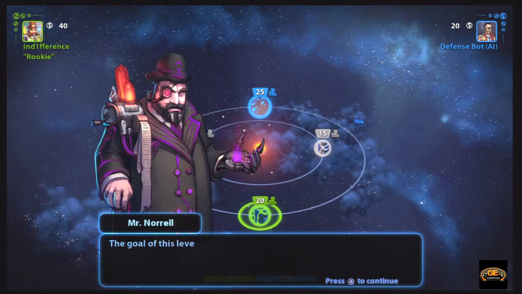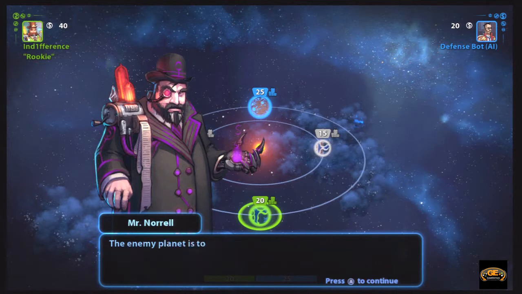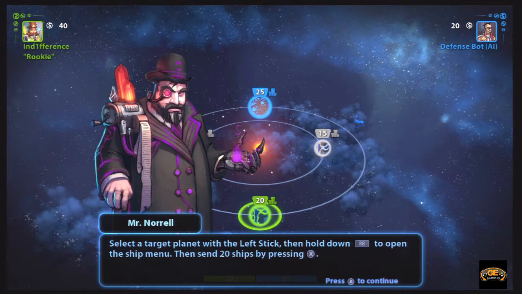Eliminate opponents. The goal of this level is to capture an opponent's planet. Spend money to make your ships attack the target planet. The more ships you send, the more money you'll spend. The enemy planet is too strong now. Let's capture a neutral planet first to gain strength. That gray one is neutral. Select a neutral planet to attack it. Select a target planet with the left stick, then hold down the right bumper to open the ship menu.